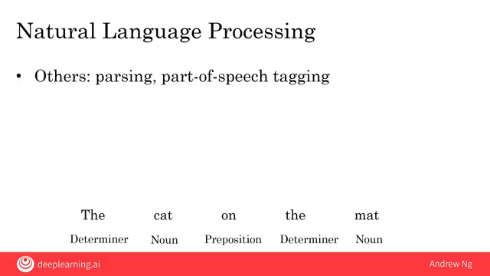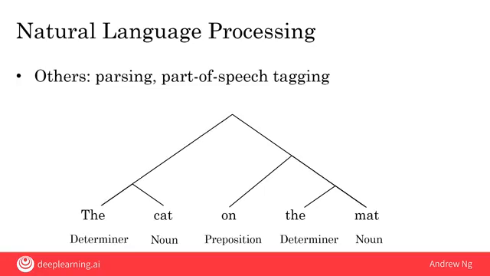Given these 5 words, a parser helps group the words together into phrases. For example, the cat is a phrase and the mat is a phrase, and so a parser will draw these lines on top of the words to say those words kind of go together. On the mat is another phrase, and finally, the two phrases the cat as well as on the mat, these two phrases are then combined to form the overall sentence. So this thing that I drew on top of the sentence tells you what words go with what words and how the different words relate to each other. And while a parsing algorithm is also not a final end user product, it is often a commonly used step to help other AI algorithms better classify text or translate it and so on.